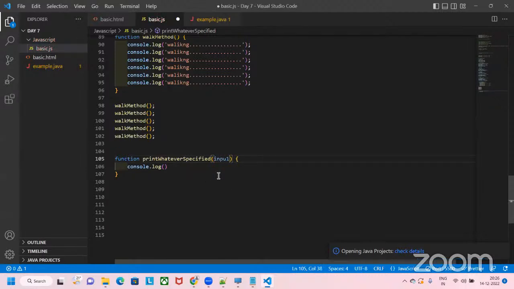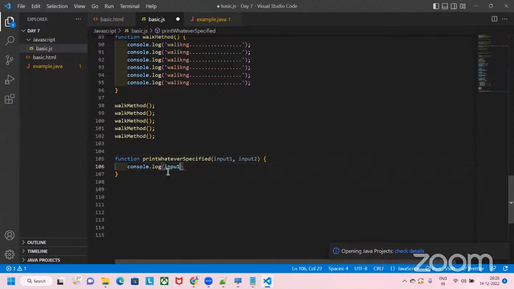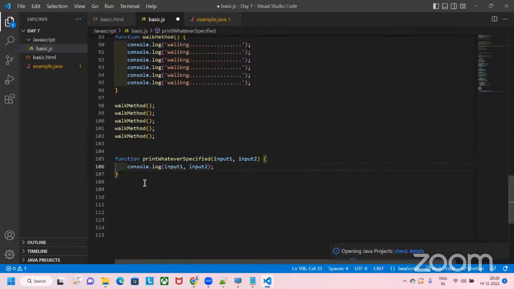Input 1, you can take multiple arguments as well. Input 2, like that you can take n number of arguments, and you will say input 1, input 2. Here I will pass the value.